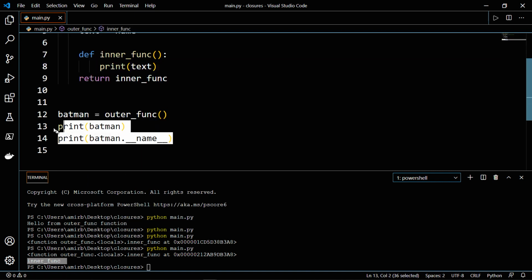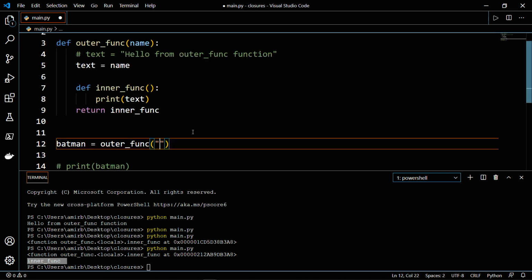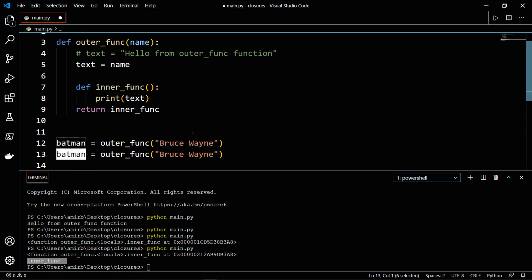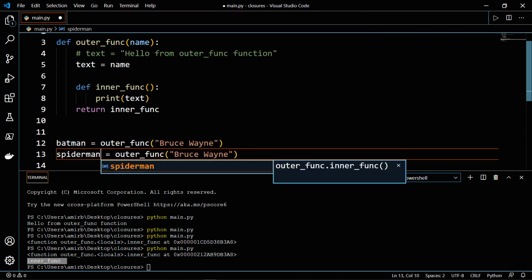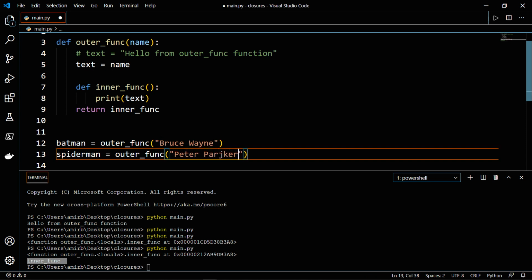And let's actually create, let's say Batman outer func, and as a name we will say Bruce Wayne, and let's add a second variable, let's say Spider-Man, and let's say here Peter Parker as a name. Alright, so we have here Spider-Man and Batman, and both are referring to the inner function.